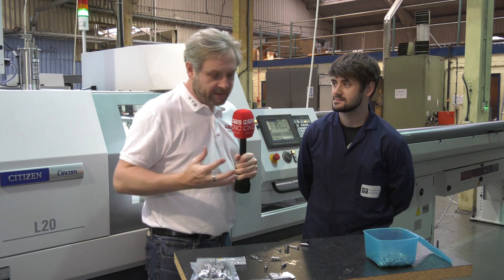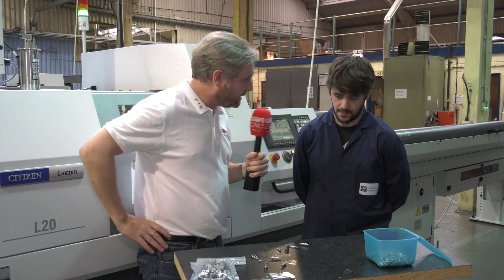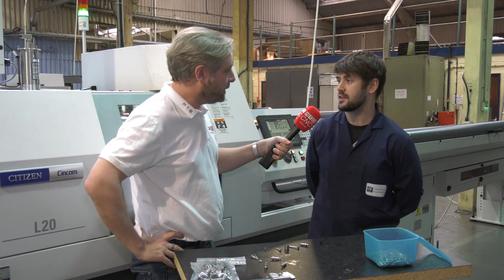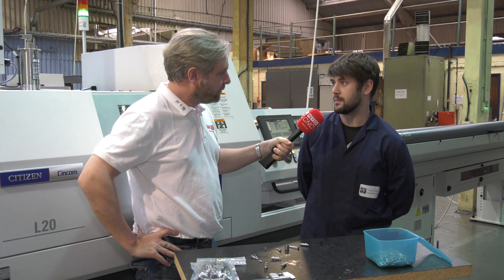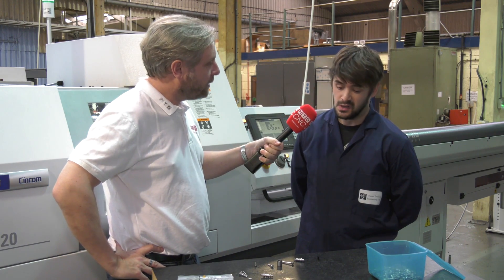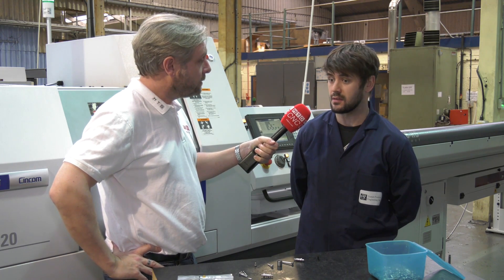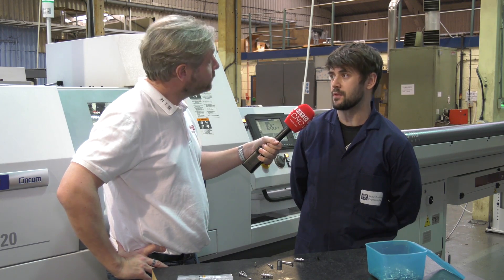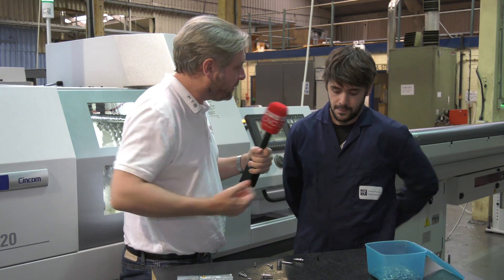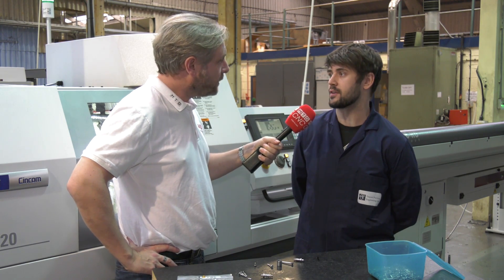Rather than talk about the machine, we've got your components here — just a selection of them. Talk me through them. The first part is a little plastic part — traditionally plastic is quite difficult to machine with swarf. It's black acetal, with front-facing milling, side milling, turning, grooving, and drilling. The LFV has made a massive difference — you don't get stringing swarf. We use coolant, it helps run larger batches between intervals and keeps the finish on the ODs. No trapped or melted swarf. If you wanted to, you could run it lights out, 24/7, as the bar feeder is delicate enough to load it.